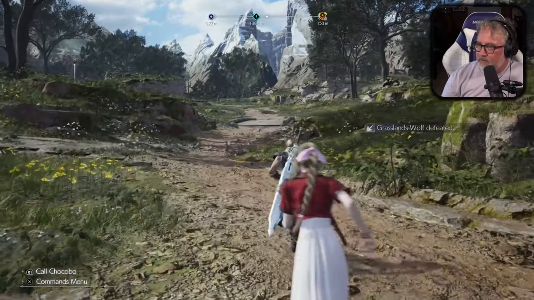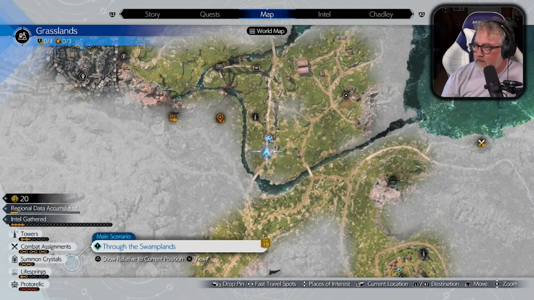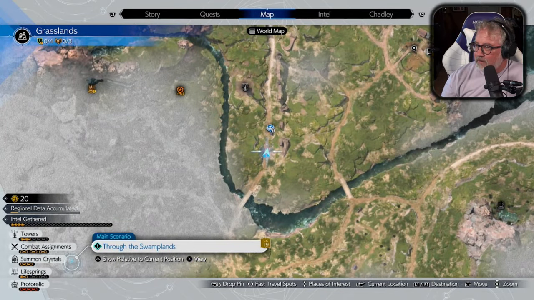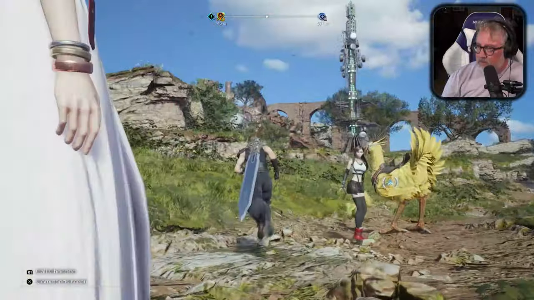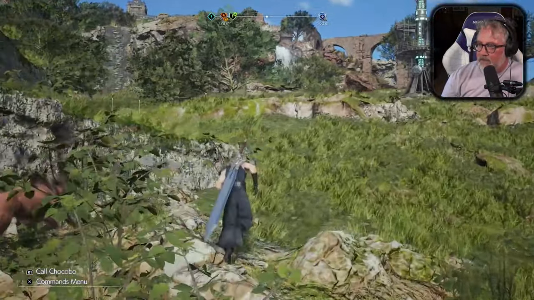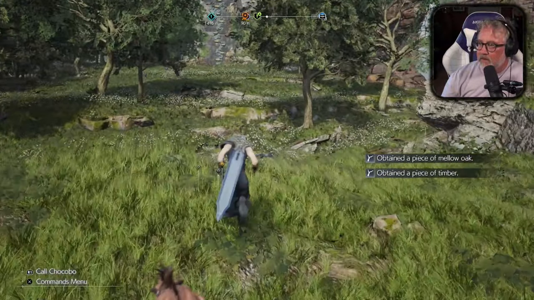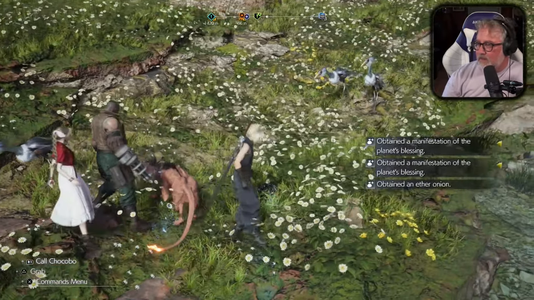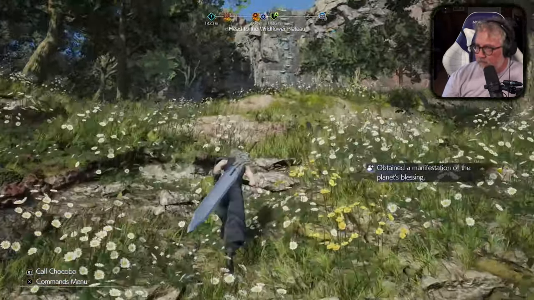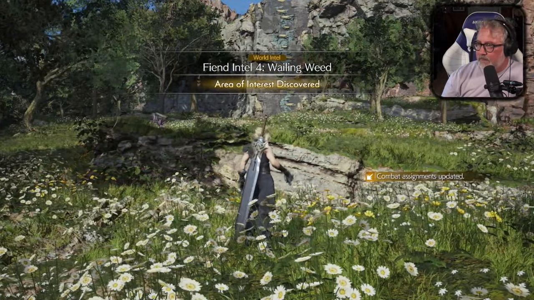We only have to go 150. We're going the wrong way. Wait a minute. Where am I going? Oh, we did kind of go the wrong way. We got to go up. Okay. You got to kind of go up and over here. Hey, birdies. Oh, this is interesting. Oh, am I there?